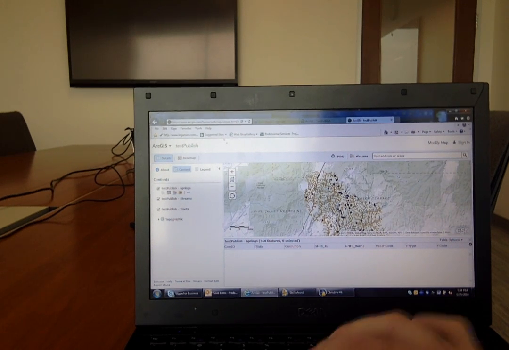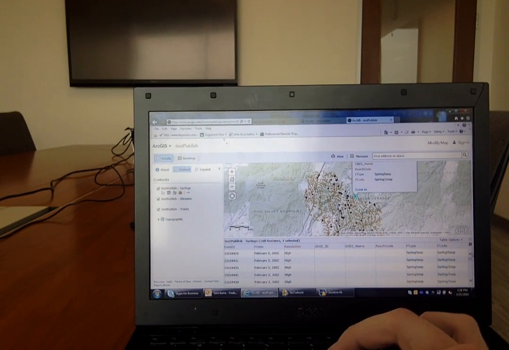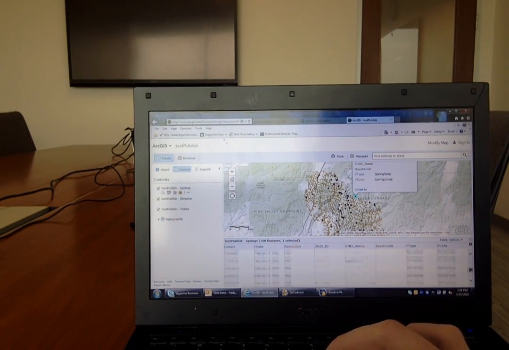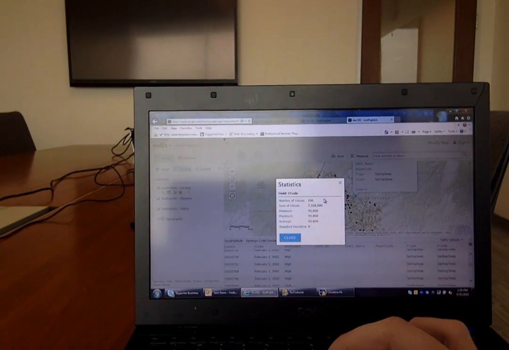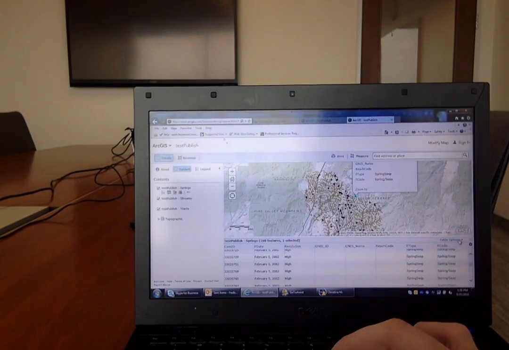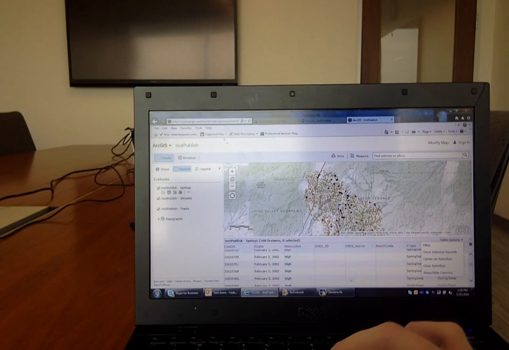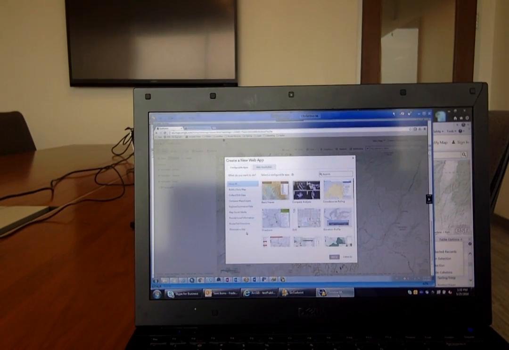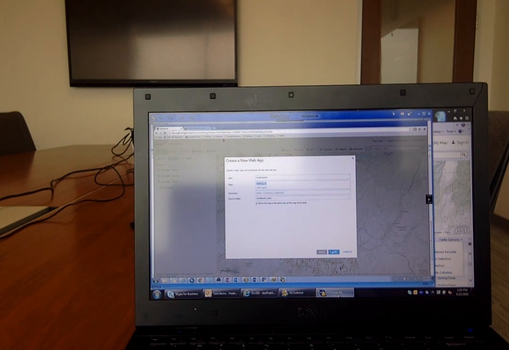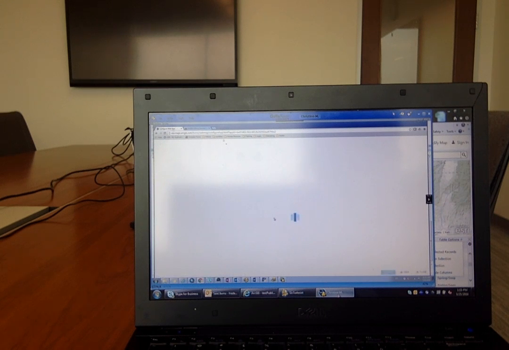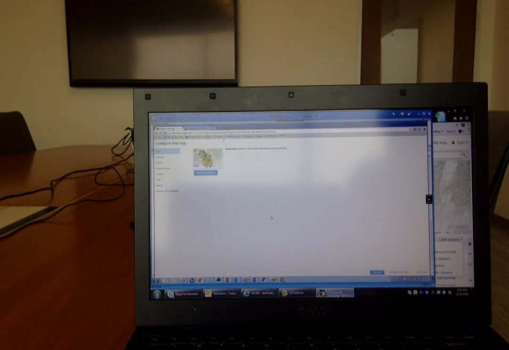So, Frederick, I want to show you one more step. We can actually create a web map, and for users, a web application. If you can see here, I click on share, and I can create a web app. I can just click on, for example, basic viewer. We just want the user to view it, right? So we can create an application, and this will bring the web map to an application.